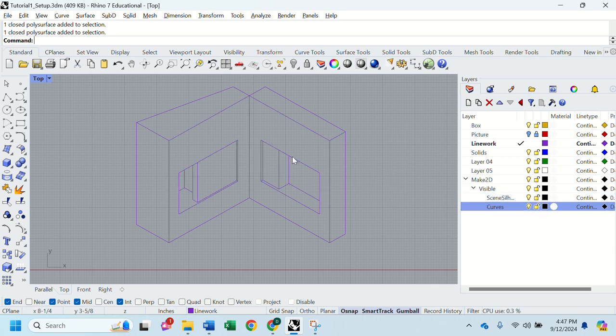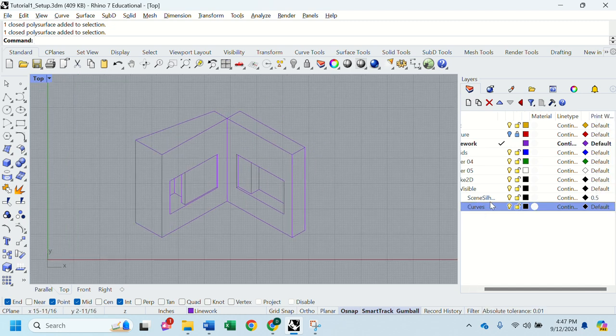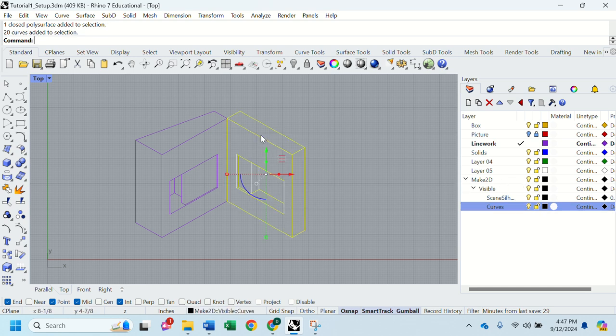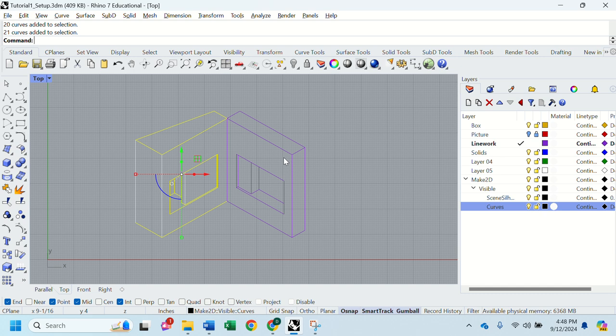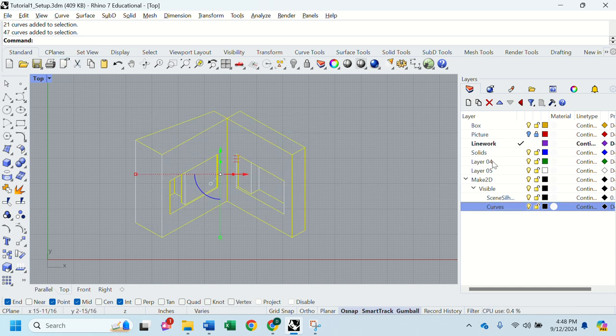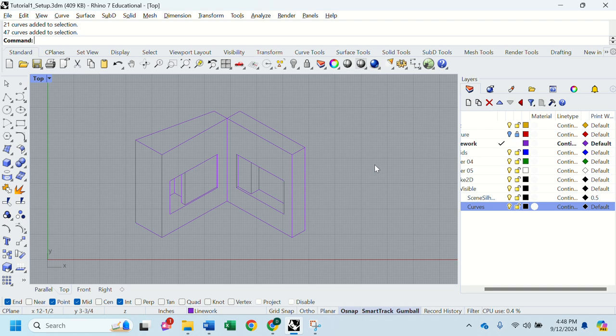So in architecture, one of the things that we like is for our lines to be black, okay? So that's the first thing we're going to change. Right now it took the purple lines from the purple layer that I had, and it made them purple, okay? But if I come over here, it actually looks like those lines might be black.